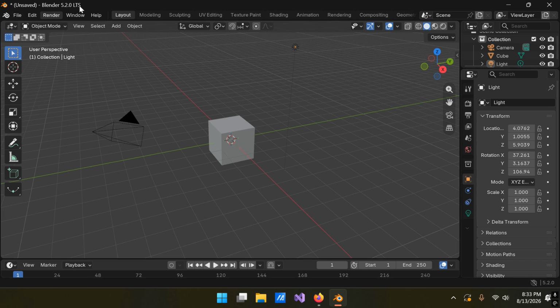Second, I'm using Blender 5.2 long-term support. If you have a newer or older version, expect a few things to be different. And depending on your version, some stuff might just not be there. Some stuff might be new. I'm not sure. At the time of recording, this is the newest version available, so bear with me if you have a slightly different version, as some stuff might not be the same. Most stuff should be, depending on how much newer or older it is. But do take note that if it's different than what you're looking at here, you're going to see a few things different. Also, I'm on the Windows operating system, as you can tell. So if you're on Linux, expect a few differences. I've already been looking through the manual, the first few pages, and I already know there's a few differences between Linux and Windows. We'll get into that when we do.